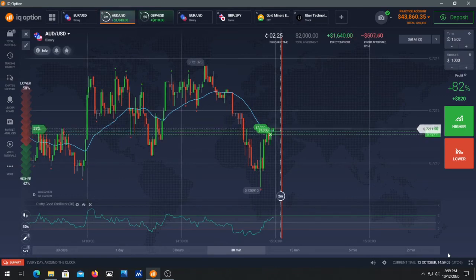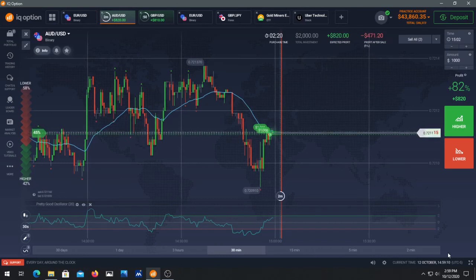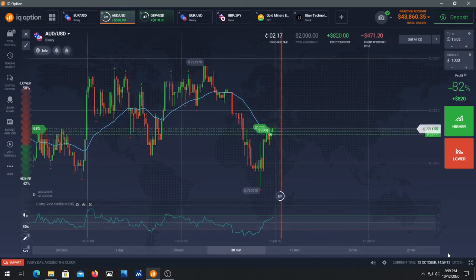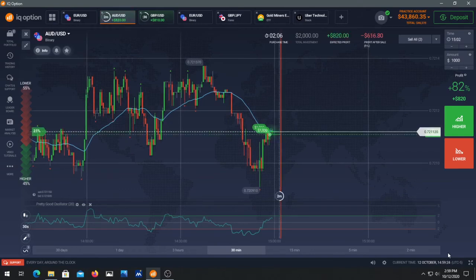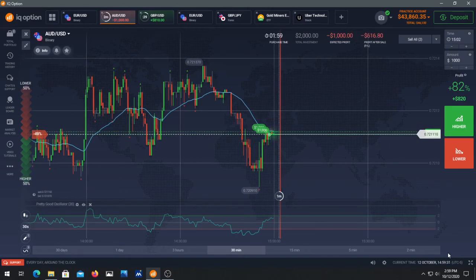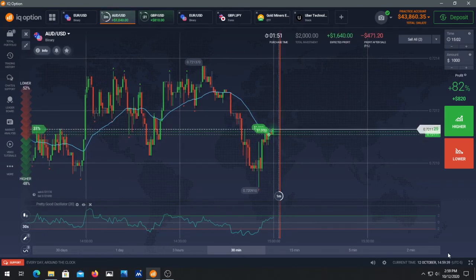Now we just have to sit and see what the end results are, because we took the trade based on the indicators, but as you know, the market is very tricky at times. This is a game that you have to be very patient whenever you're playing this game of trading. This is your hard-earned cash, and so therefore you must be patient and take the time to do the proper analysis.